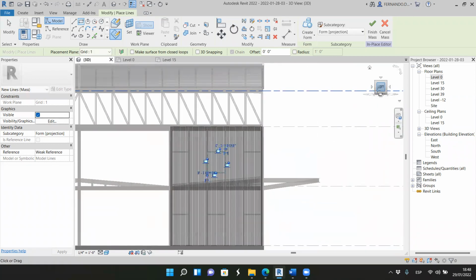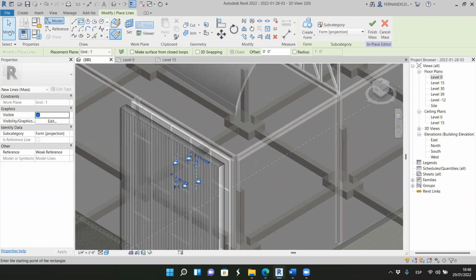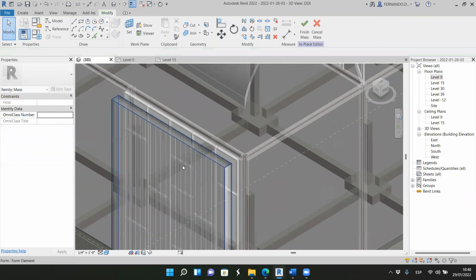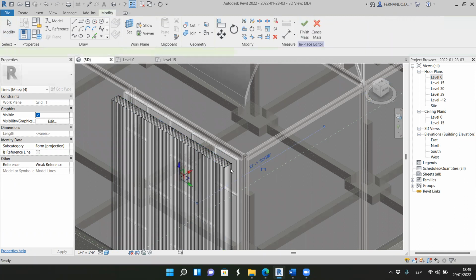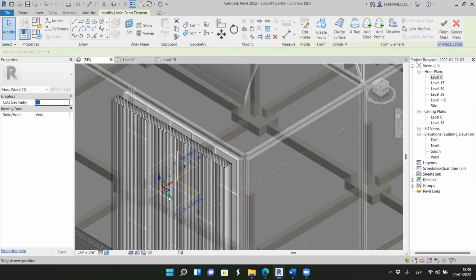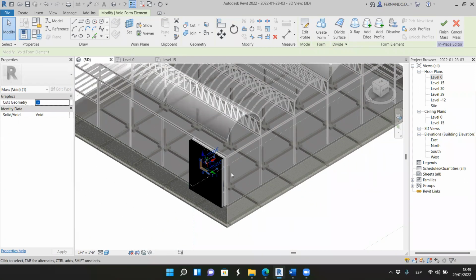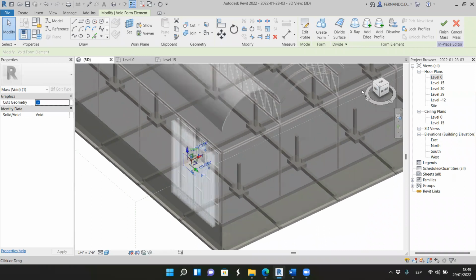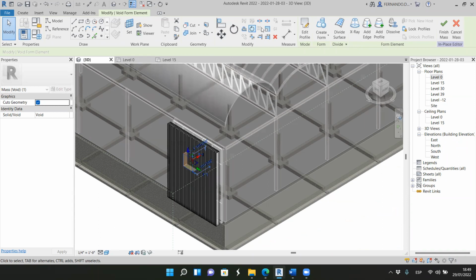And on the 3D level, now I have to select that rectangle. There it is. And now I have to create a void. And I move it outwards. So make sure that this void is, yeah, it's intersecting the original louvers.